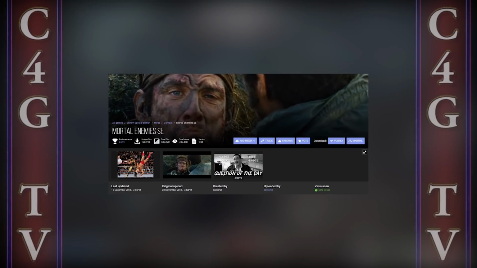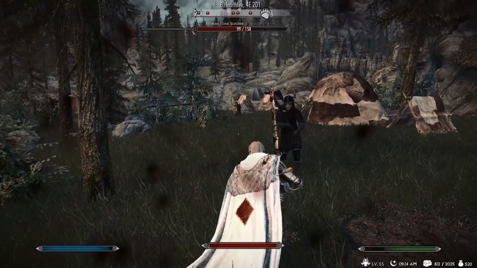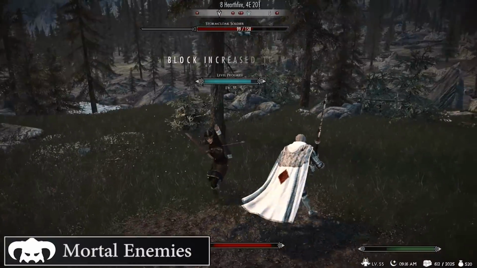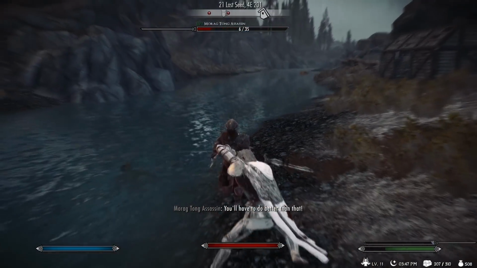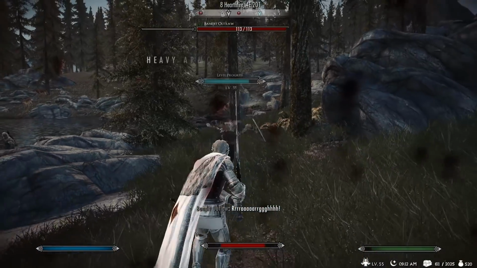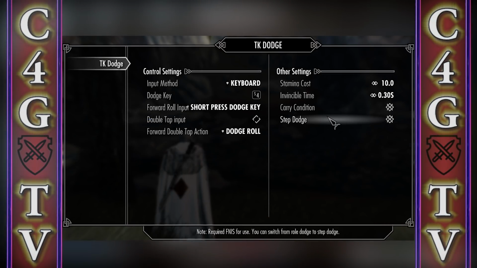The next mod on the list is Mortal Enemies. It's a small combat mod, but a large part of the combat wouldn't work without this mod. It basically removes the auto-aim from NPCs, and it makes your positioning in combat actually matter. Without it, the dodge mod would be completely irrelevant and the overall combat experience would be much different. The step dodge that I use is obviously from TK Dodge mod. It's an optional animation for the regular dodge that you can enable in the mod menu.